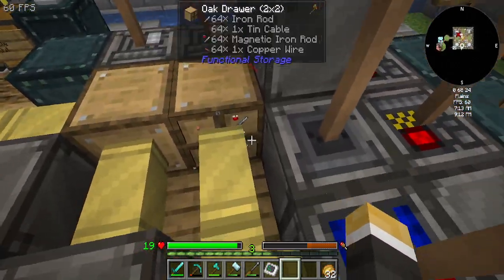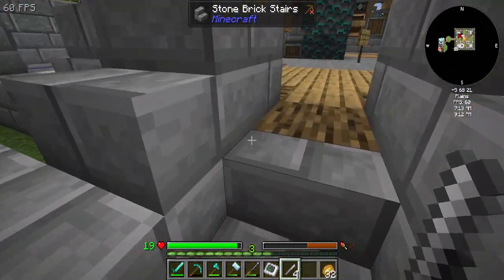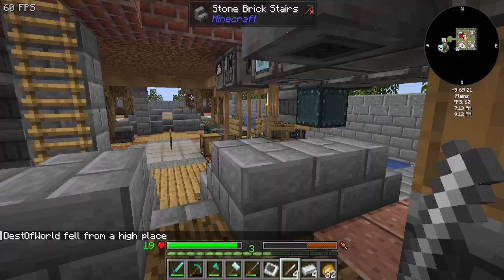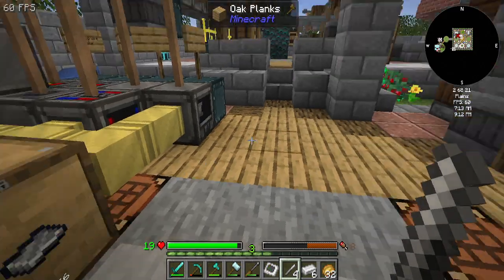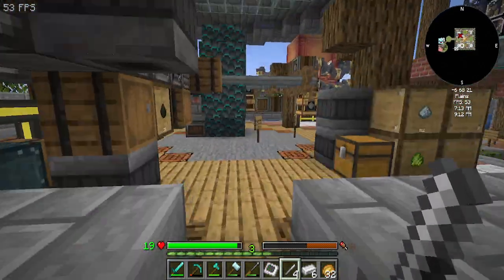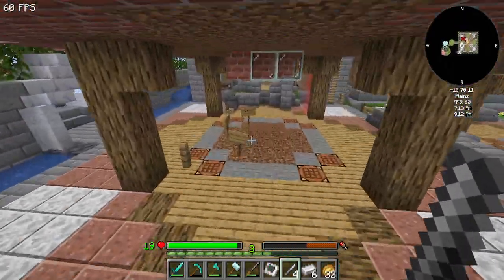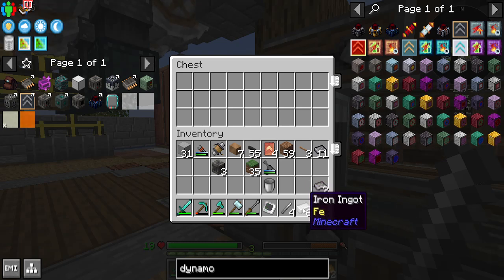Right in here. We need 1, 2, 3, 4. Iron. We need to go flatten it. And actually, how many more do we need? We need Sterling dynamo, 2 more iron plates. And then we'll get 2. Actually, like that. And we'll get 2 of those. Okay. So we have to go back to using this one, right? Put all the iron in there.